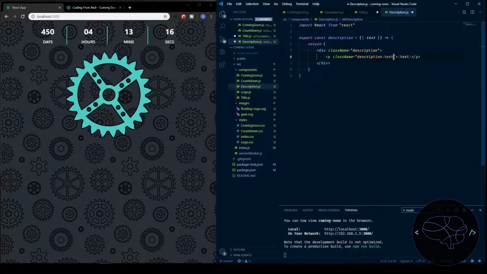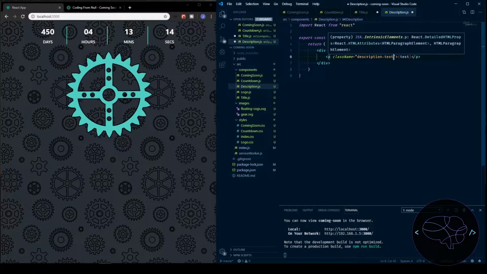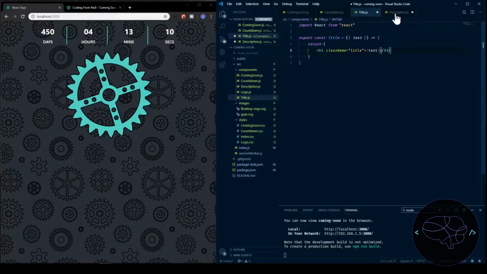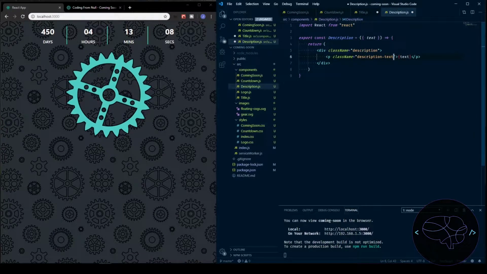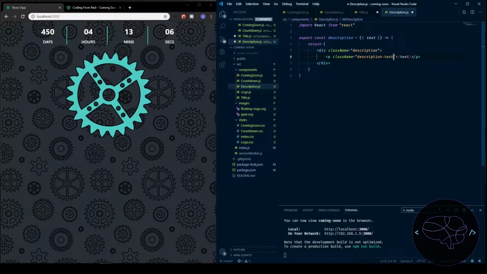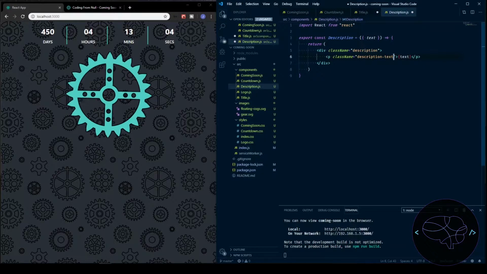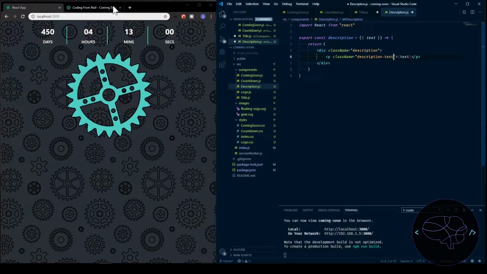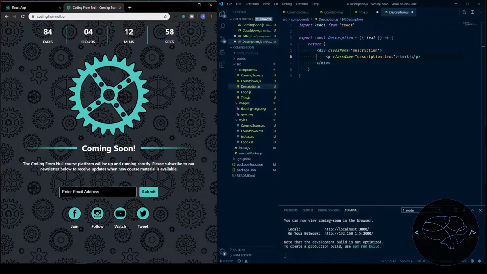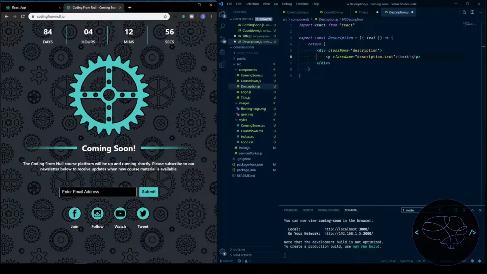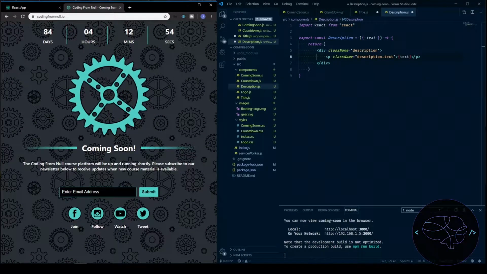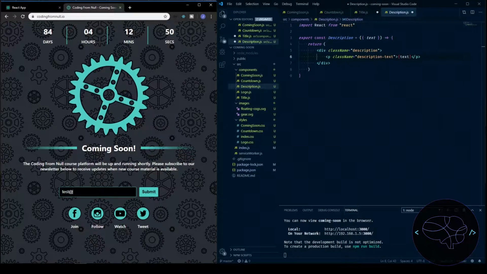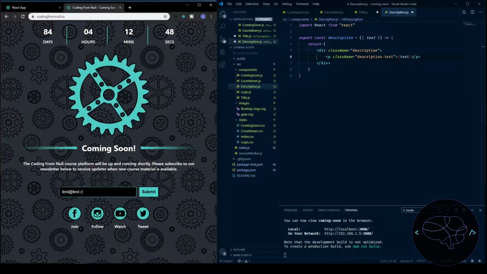Now, the reason that we're doing this a little bit different, instead of just having a paragraph tag like we had here, just an h1 tag, is that later on down the road, we're going to add another component in here, and so we need something to wrap both of them. So that's why we have this div here. Remember from an earlier video when we were showing the whole application, I'll just show kind of what I'm talking about here.